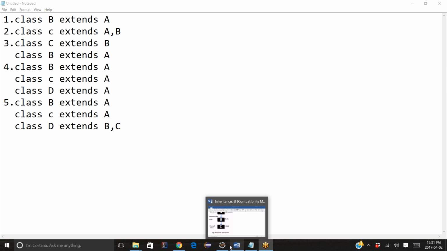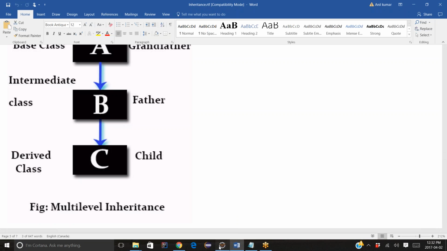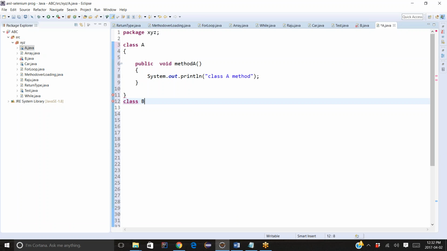Now look at that, class B extends A. Open the braces.